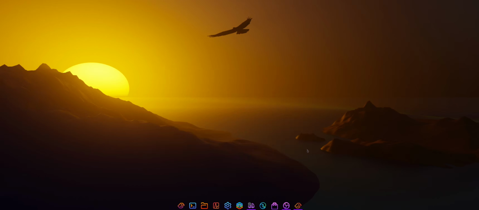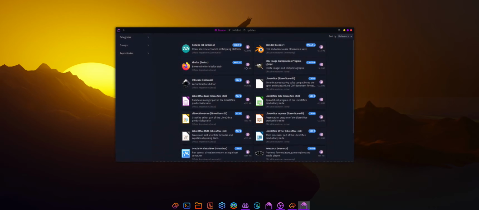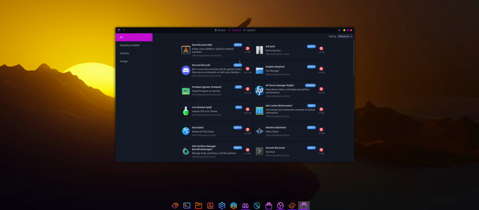So I'll close this one and right here start writing Pamac. So it will open the interface. I have the option to use the terminal also for the Pamac command, but I have chosen to use the graphical version, let's say.